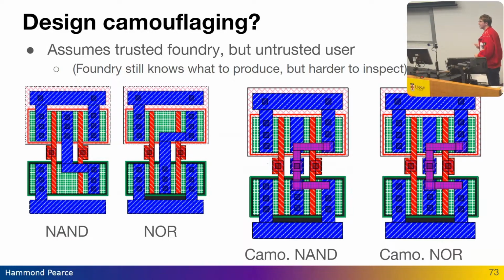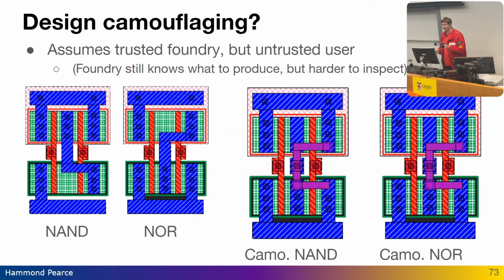I don't want that, so what I'm going to do is camouflage my circuit. Instead of having obvious circuits like this one here, which is a NAND gate, and this one here, which is a NOR gate, and this is what they'd look like through a microscope, we can make a sort of crappy layout which looks like both, right? So this looks like a NAND gate and a NOR gate, and the only difference is going to be how we do these 3 pillars. The 3 pillars are difficult to tell vertically. You'd have to look at the chip sideways, but then you've got all the other pillars in the way. So it just becomes way harder to work out what that actual gate is.